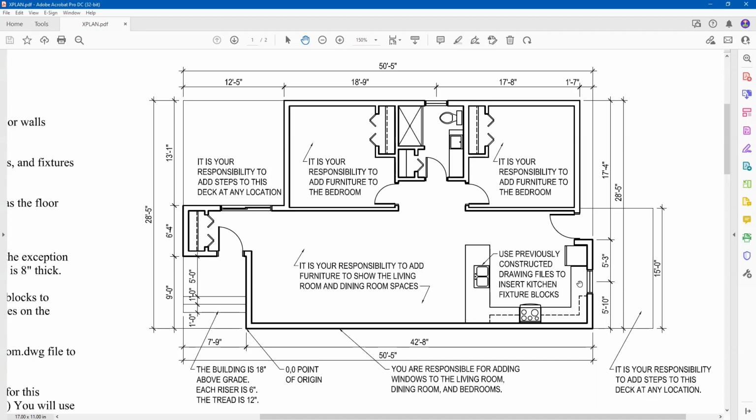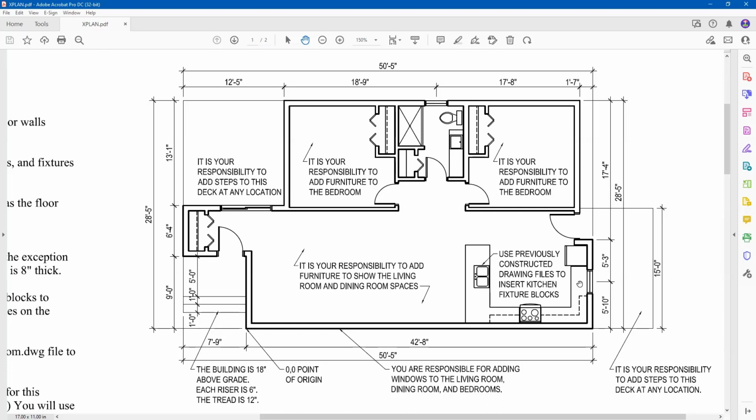The window over here in the kitchen, that's usually 3 feet above the floor. In fact, it's a few more inches because it has to be higher than the counter. You need to place windows in here, and you're going to decide if you want your windows to go from the floor to the ceiling. Do you want your windows to be 2 feet off the floor? You'll put that information in, and I will see it on your elevation drawings when you provide them. So keep that in mind.